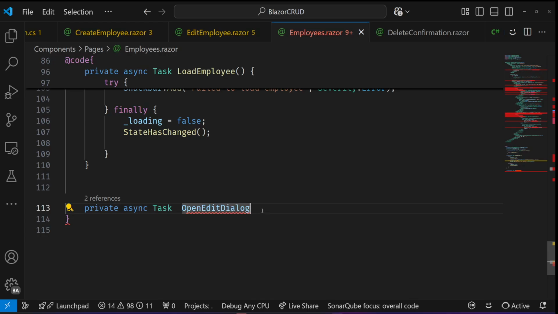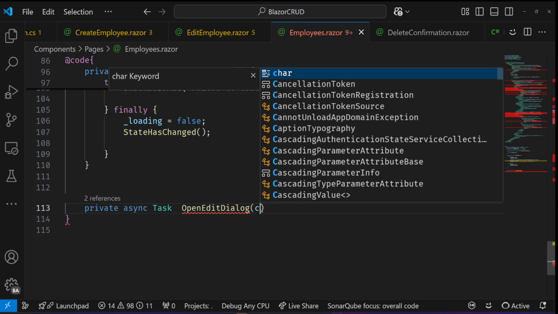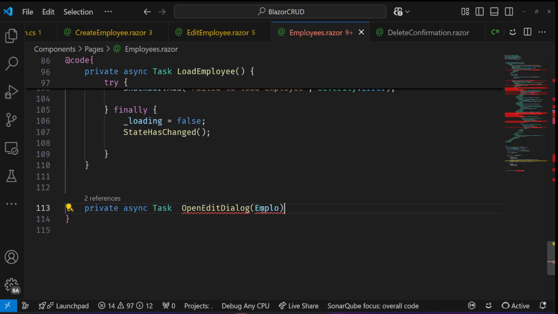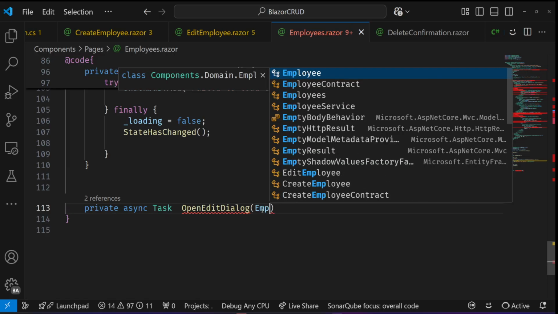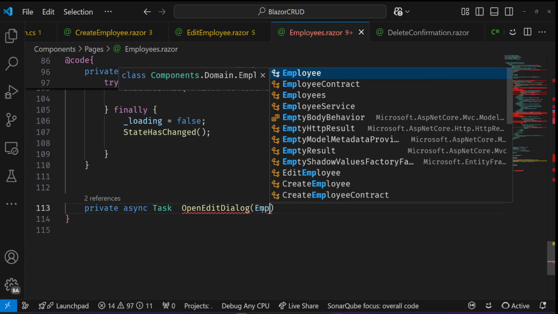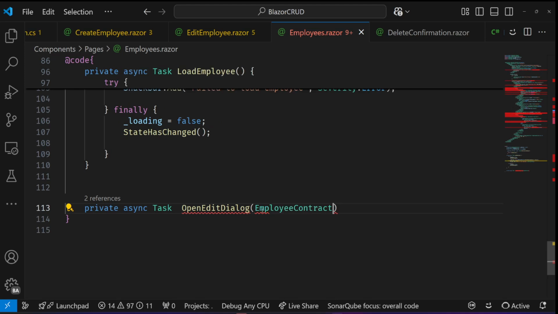So open edit dialog, and what's happened is that it's going to have the employee construct, like that. In Visual Studio Code, employee going like that, and then I'm going to name it employee or something like that. So this is what we have.